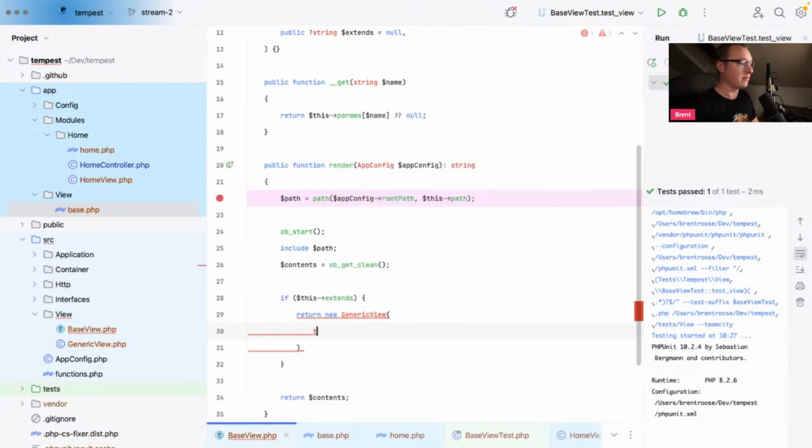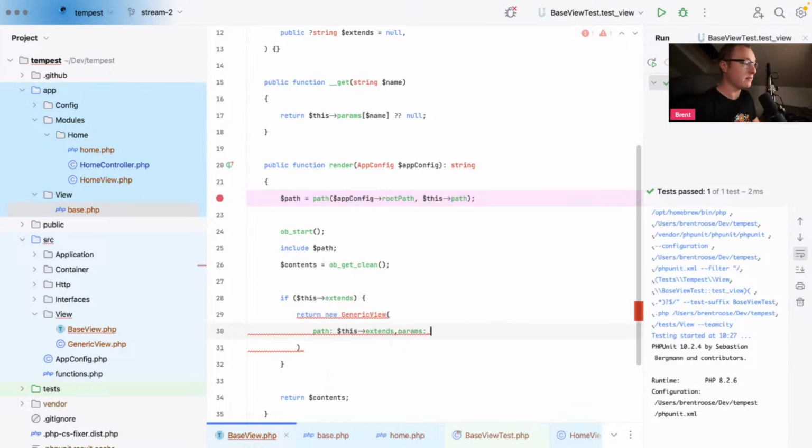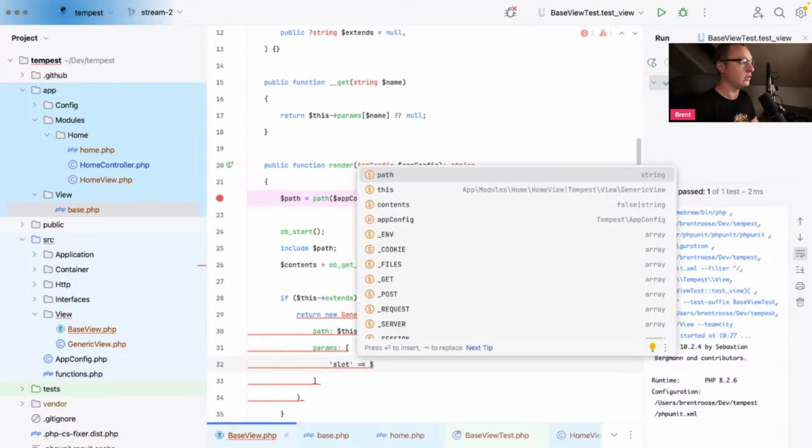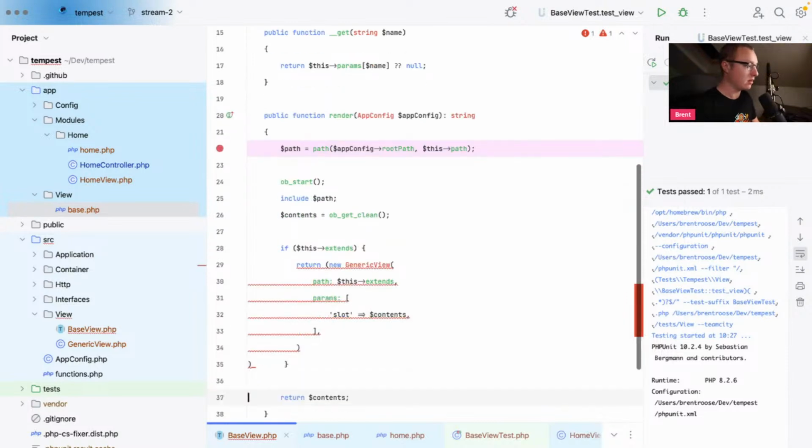The template path, like the path, what should I, path is the extend path, right? And as params, we'll say slot, and we'll use the contents of our previously rendered thing.